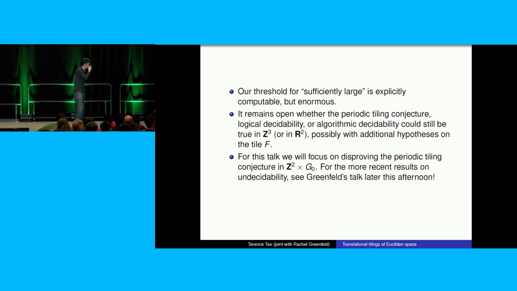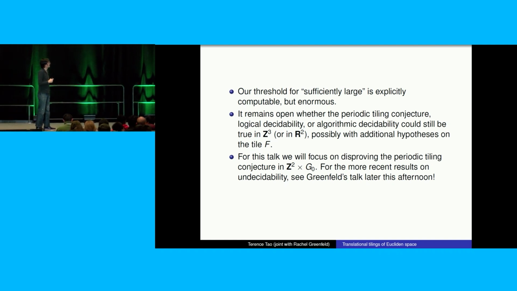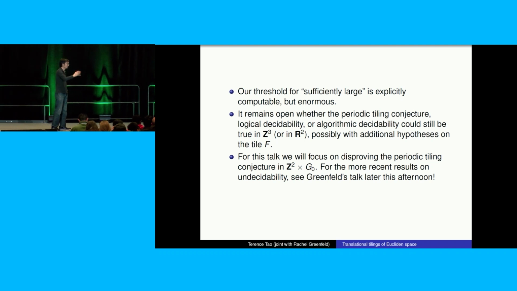Yeah, but there are results on undecidability. If you impose more conditions on the tile, then sometimes there are positive results. Like if you have convex tiles and so forth, there are some partial results. There's a recent result of Greenfield and Kountzakis about connected tiles, which there was a talk yesterday actually about that.